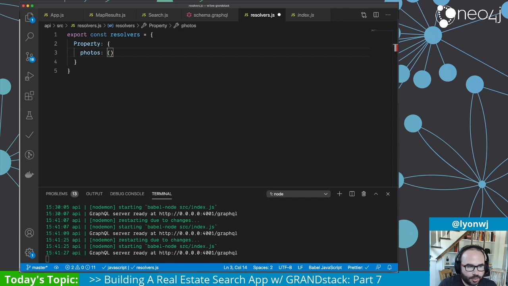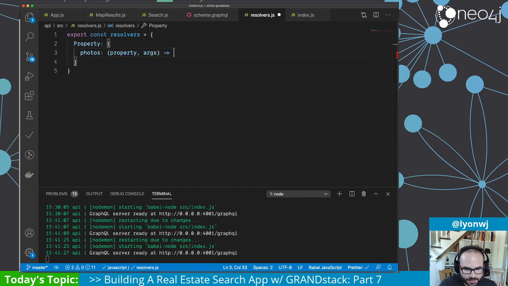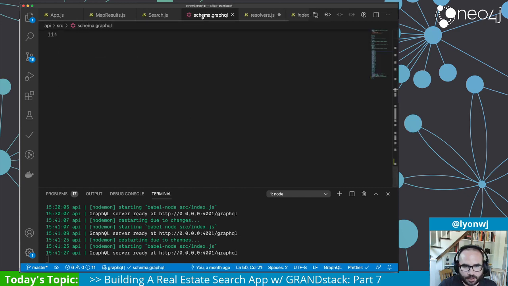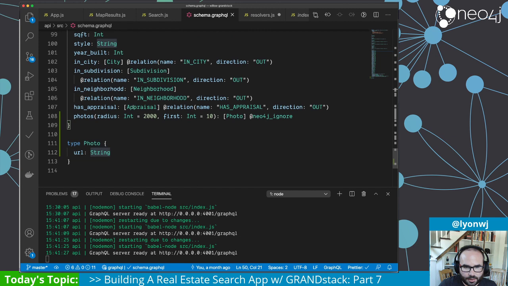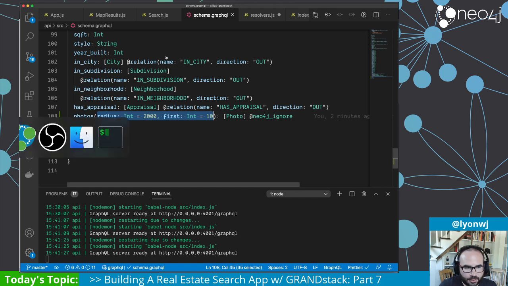And we're passing in the object, let's just call it what it is, it's going to be a property. And then we're going to have some arguments. We don't need to worry about the rest. So these args here are these values that we're specifying in our query.